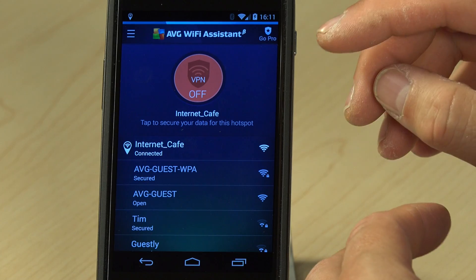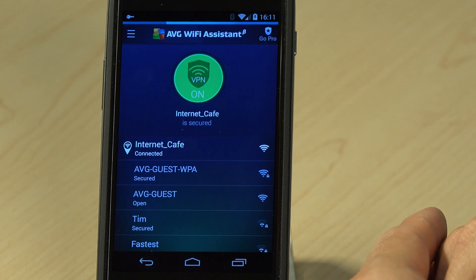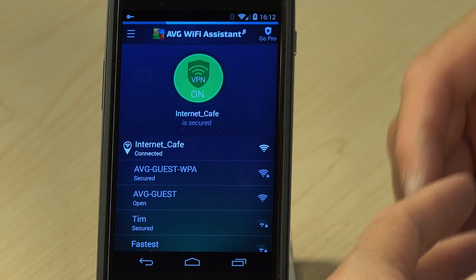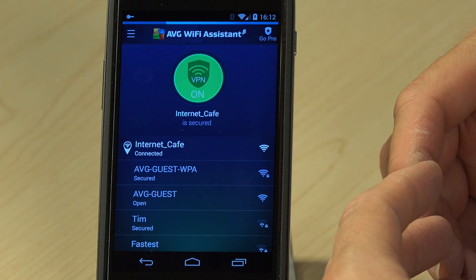So as you can see the VPN is currently off. A VPN is a virtual private network — an encrypted tunnel between me and a server somewhere else, so that people on this public Wi-Fi network can't actually see me. So let's turn the VPN on. There we go, the VPN is now on, which means everything sent from my phone is now encrypted. So those people sitting in the cafe near me, or even outside in the car park, who can see that public Wi-Fi network, can no longer see what I'm doing between my phone and the internet. So I'm now secured.